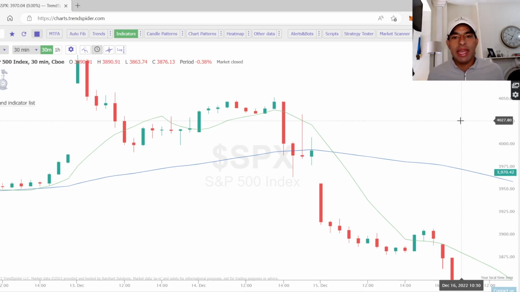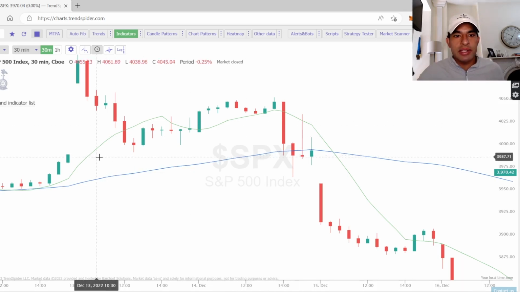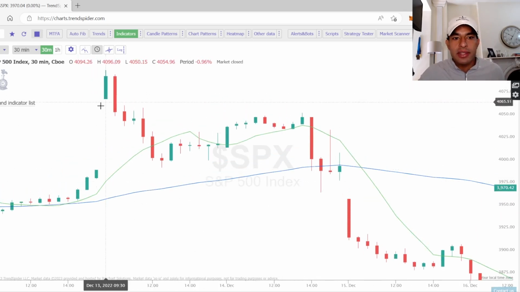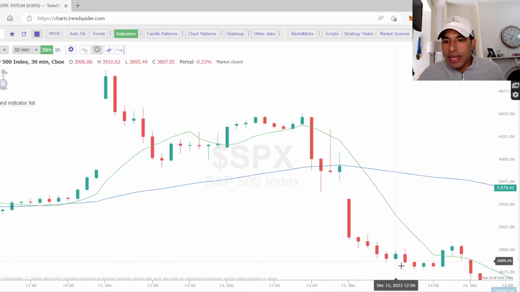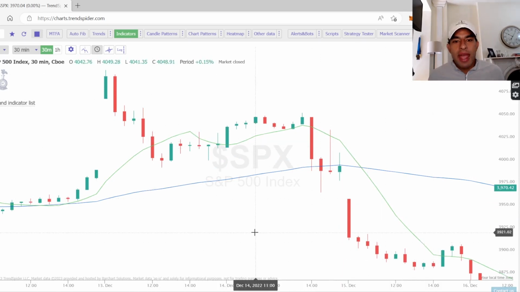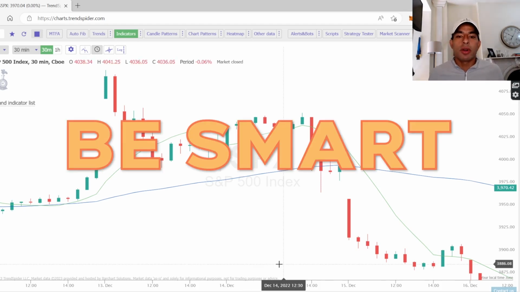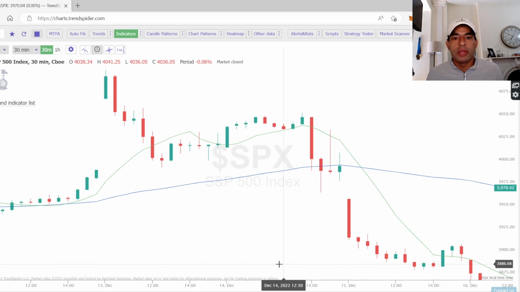If something big is coming up, like an FOMC or a CPI, this chart that I'm showing you guys was from a week where we had both CPI and FOMC. You could see how violent these moves were. Rips higher, breaks lower. You have to be prepared for that, and you have to be able to manage your capital. Blindly following the system because you're trading above the 50 SMA going into a volatility-inducing event, or below the 50 SMA going into a volatility-inducing event, is a very easy way to lose money. Be smart and wait for the system to tell you what to do. Do not try to anticipate what will happen after these events.